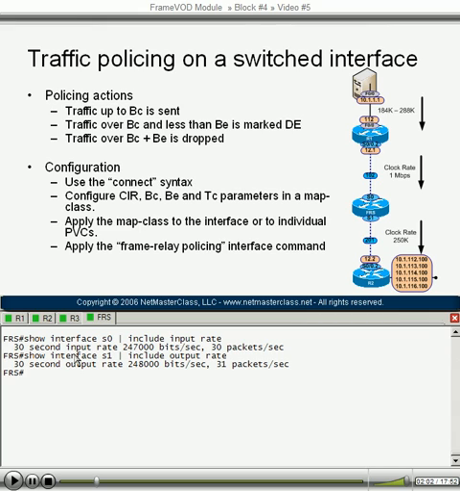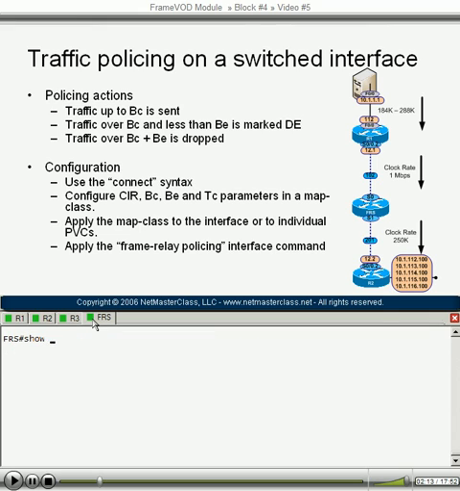Let's take a look at the output buffer on S0. When a burst of traffic exceeding 250K arrives, it is buffered on S1, and then dropped when the buffer is exceeded. We'll take a look at the output queue on S1. Note that at the moment there are no packets in the output queue. The queue size is 64 packets and can be configured up to 1,000 packets. Up to this moment, over 9,000 packets have been dropped.